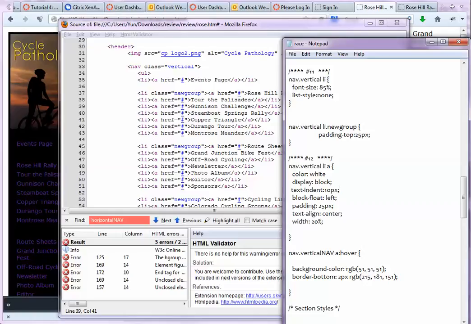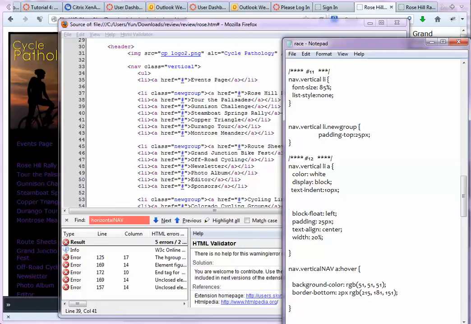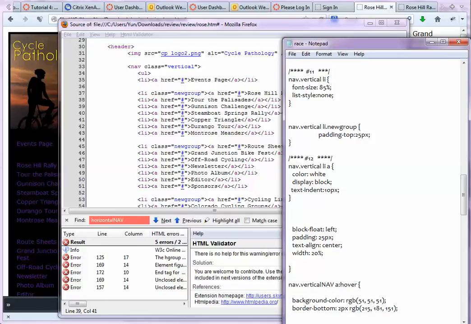Okay, 10 pixels. If the user hovers, we're moving on to a new rule here because we are talking about hovering.